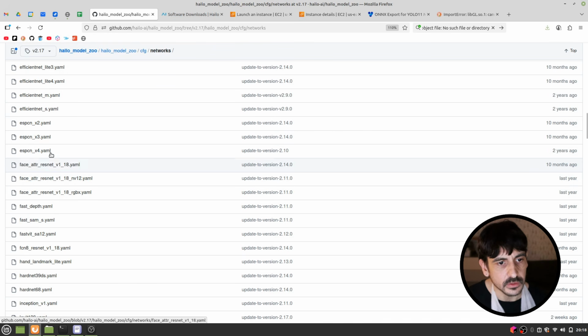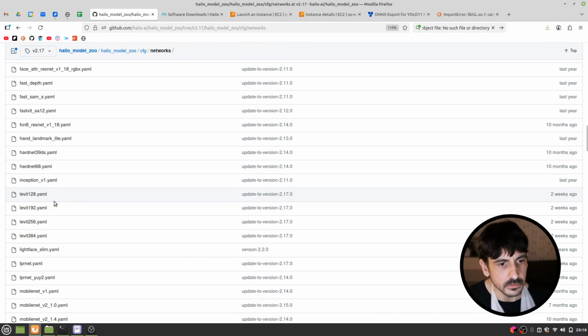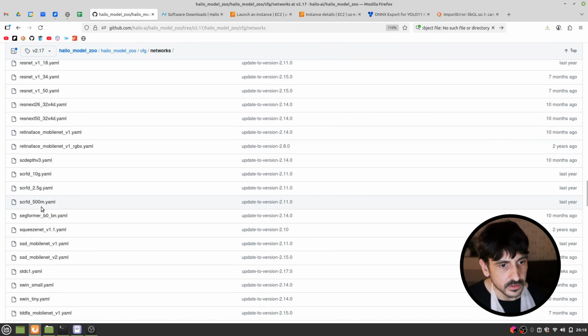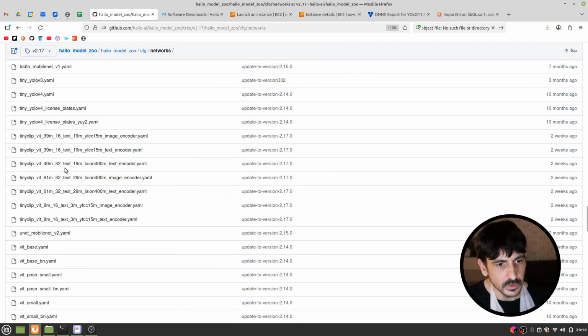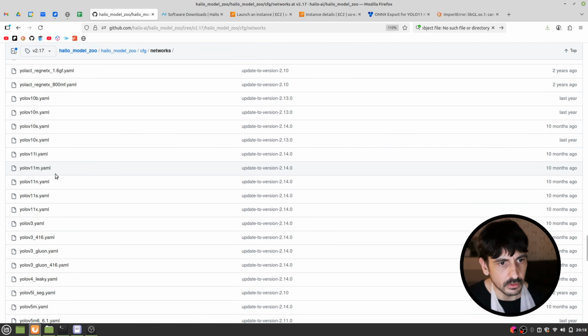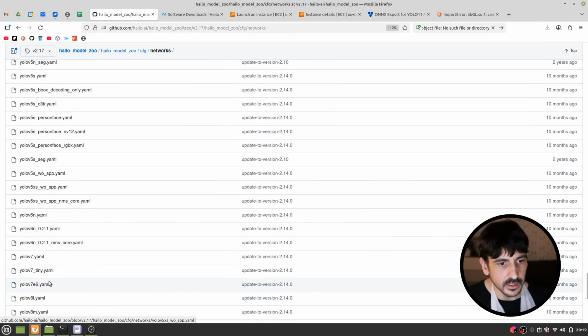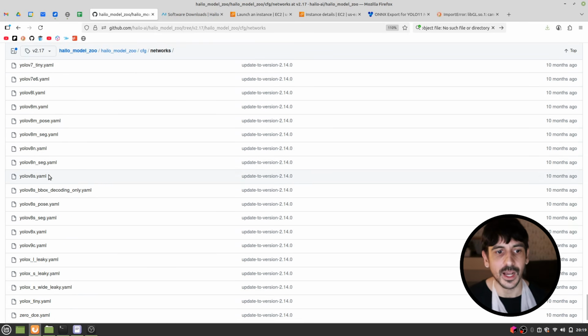EfficientNet, we also have MobileNet, ResNet, then SSD MobileNet, YOLO 11, YOLO v10, YOLO v3, YOLO v4, YOLO v5, YOLO v7, YOLO v6, right? We have a lot of options, so we need to tell Hailo we will be converting a model from YOLO v8 nano, right? We will need to input this YAML file over here.